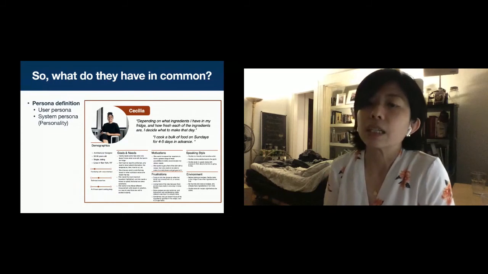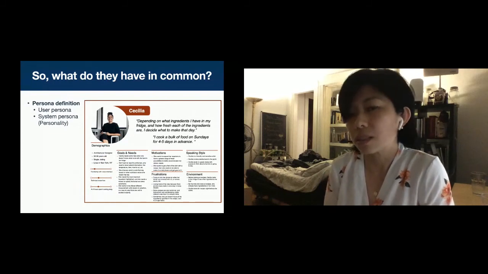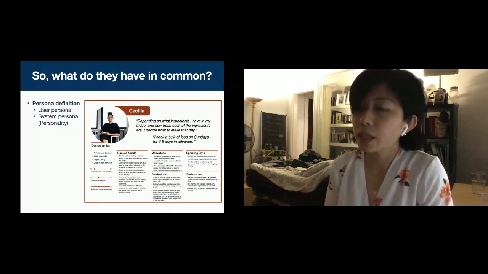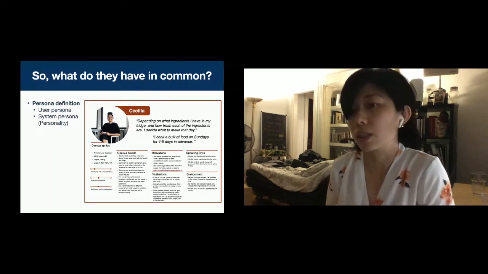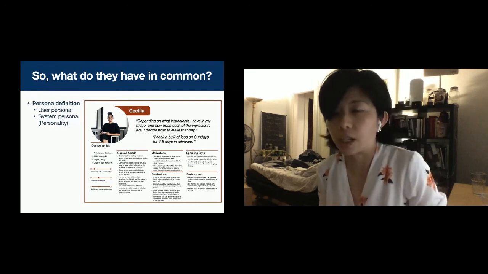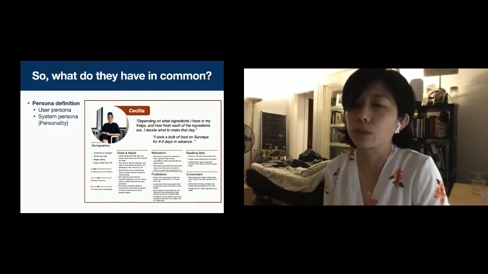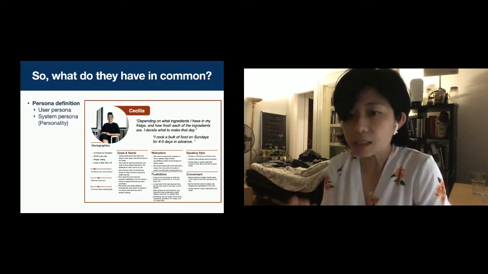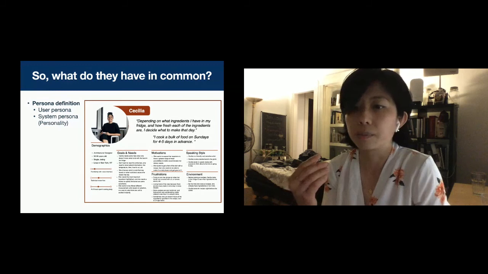And specifically, I would point out 3 elements that are common between the two modes. First of all, the persona definition. You need to make a persona in UX design as well as conversational design, because you need to understand your user. You need to understand your user's pain points, goals, needs, and motivations.